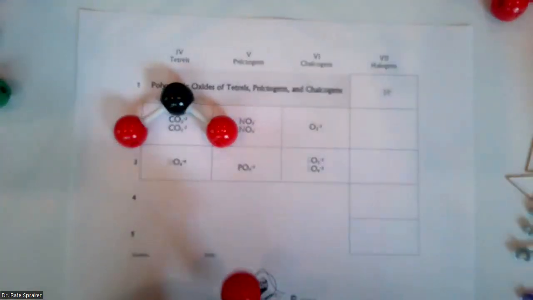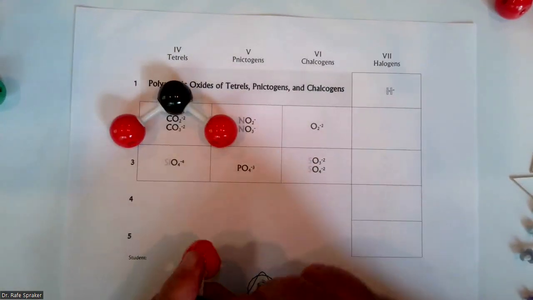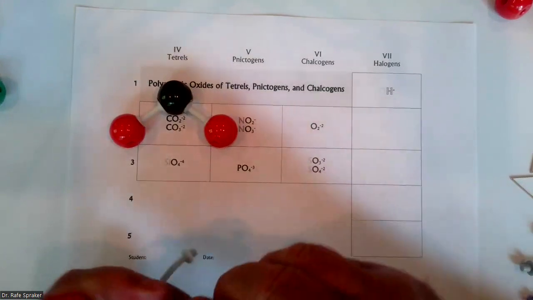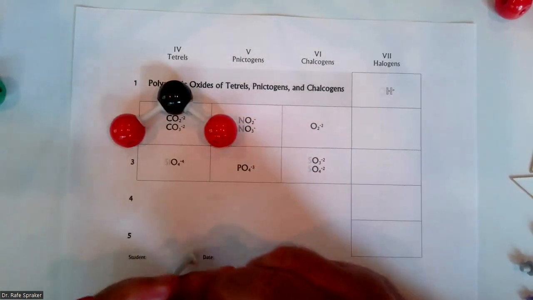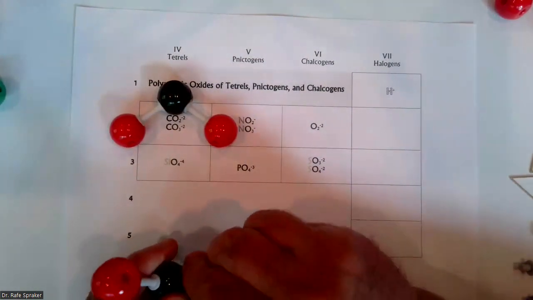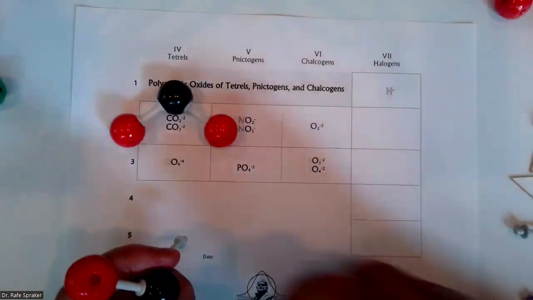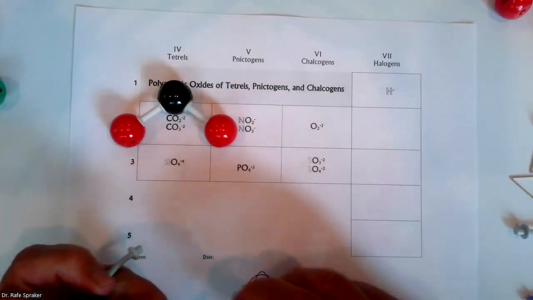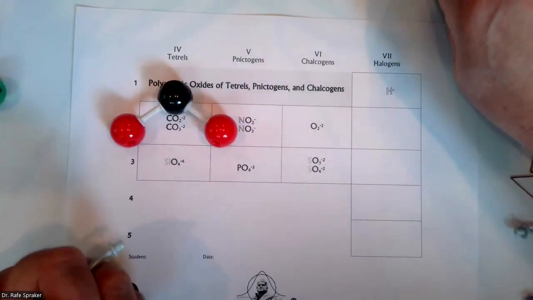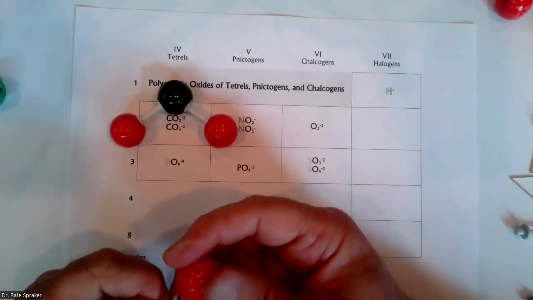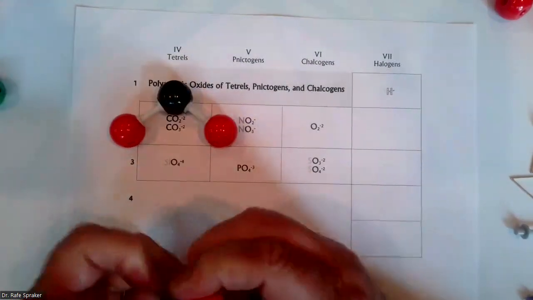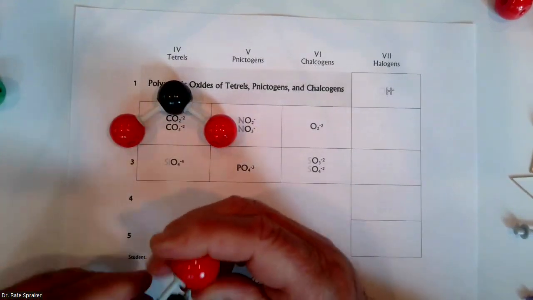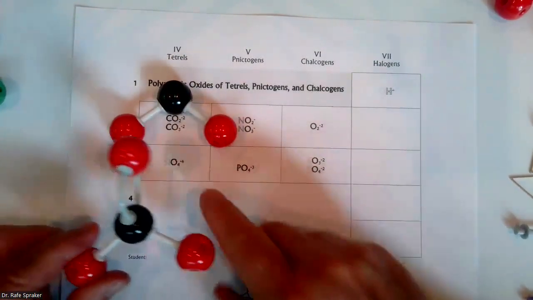That one's too tight. Let me go with a different one. That one and this one. So carbon's all four bonds are going to be used up here. Sometimes I got two kits with pieces and they don't always fit real well. And then they're both going to attach to the same oxygen. So I'm grabbing one oxygen and putting the double bond. You have to bend it a little bit like so. And so this is carbonate.